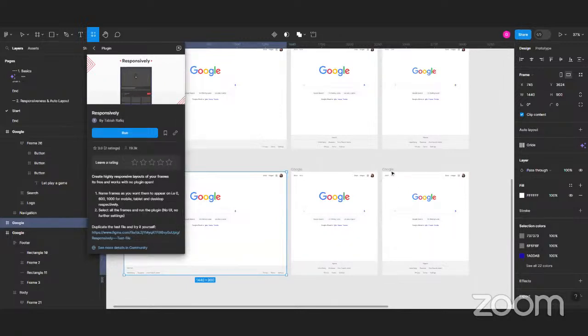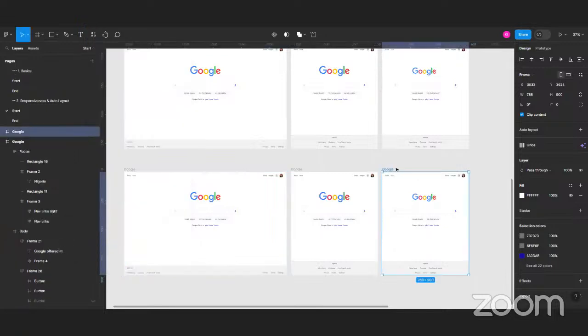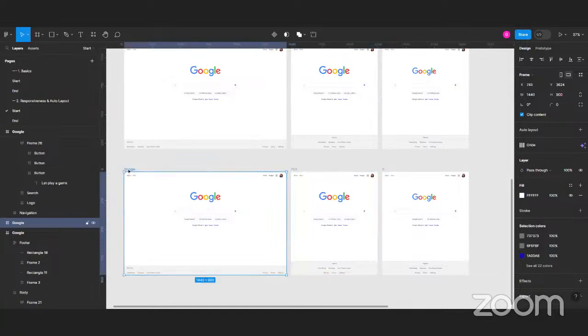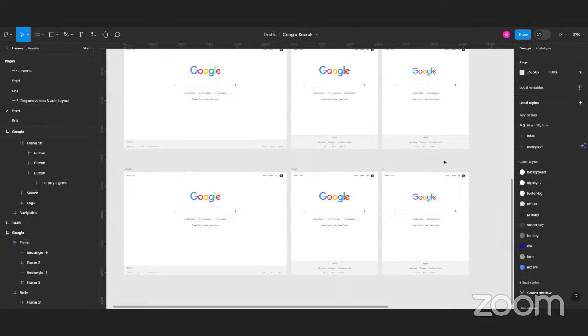Naming them is basically calling the breakpoint. So this is from 0 to 768. So I'm just going to name this 0. This is from 768 to whatever, so I'm going to name this 768. This is desktop. So basically I'm just naming based on their width.